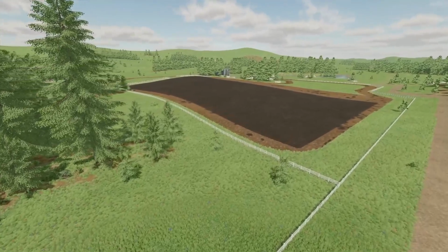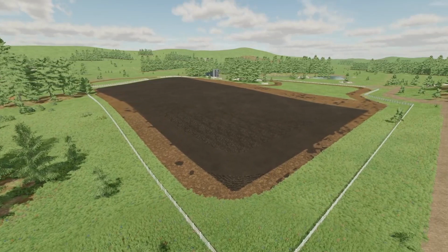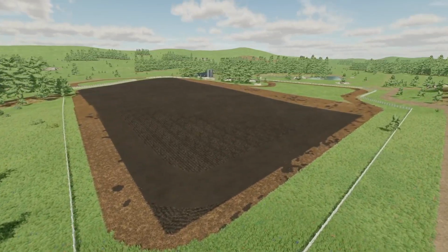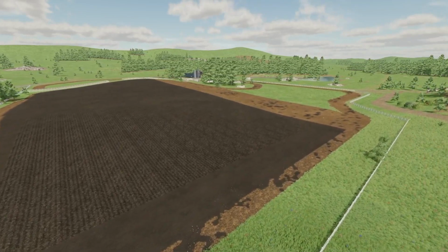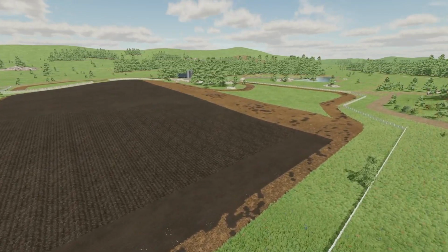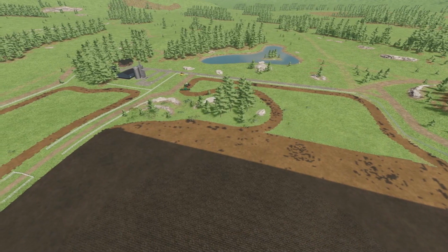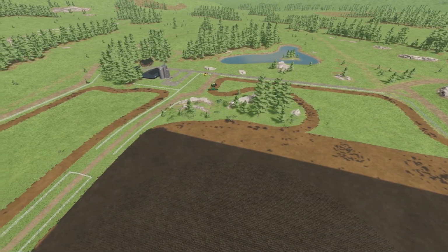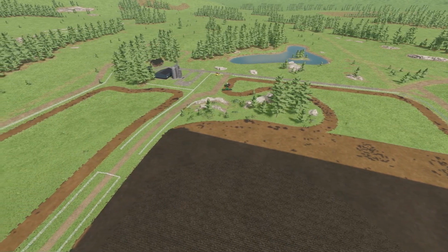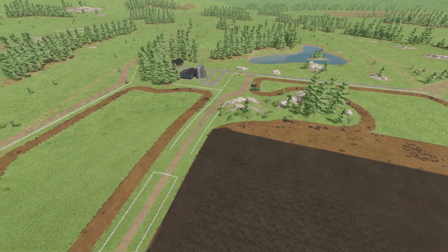The new farmer in town has finally had his property fenced off and properly zoned, a few buildings put up, as well as a grain elevator set up. He's got quite the large piece of property, and will definitely be the biggest farmer in the county now. With what looks to be two pretty large fields coming up on us here, he will need some big iron to farm this land. As you can see down there, he does seem to have a decent sized tractor already on the farm.